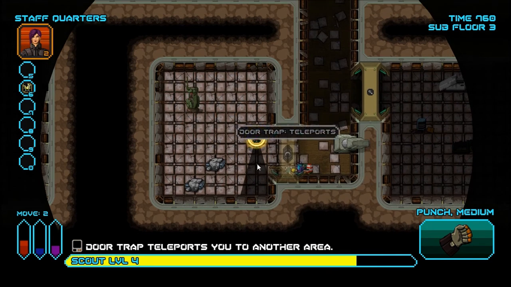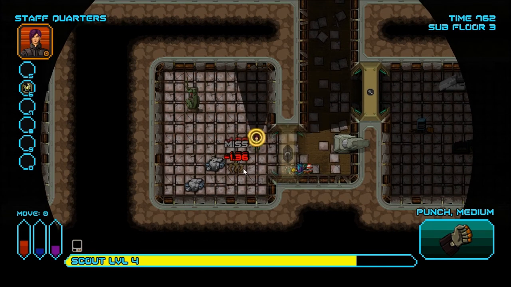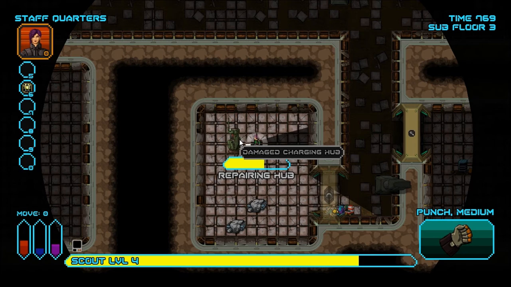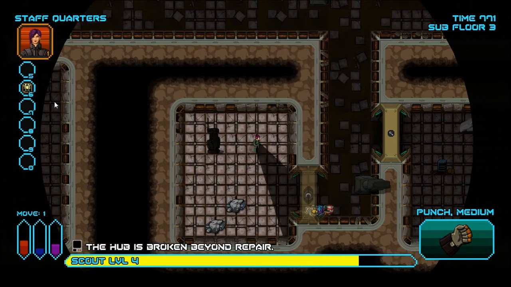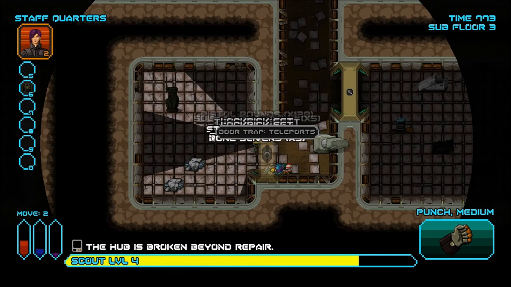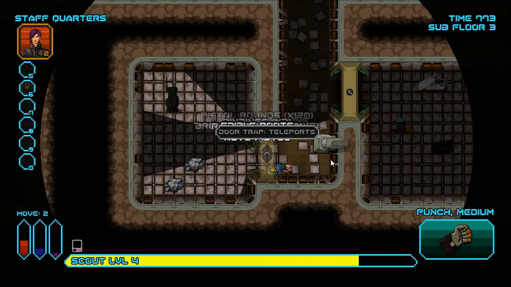Plus, this brings me into the room, so I can attempt to repair this recharge station. Yeah, what I did was really reckless and honestly a bad idea even on normal difficulty. You really should clear out the entire level.